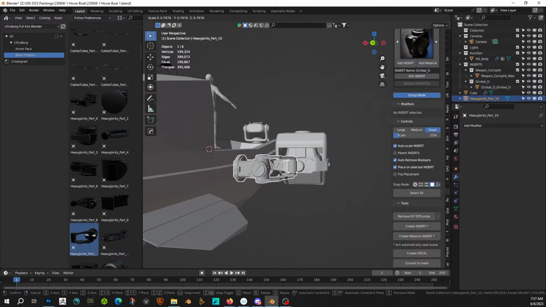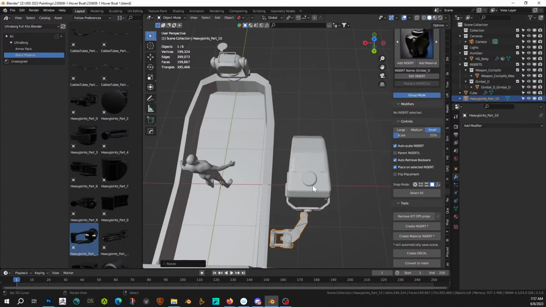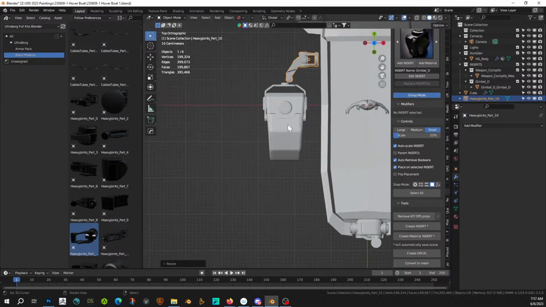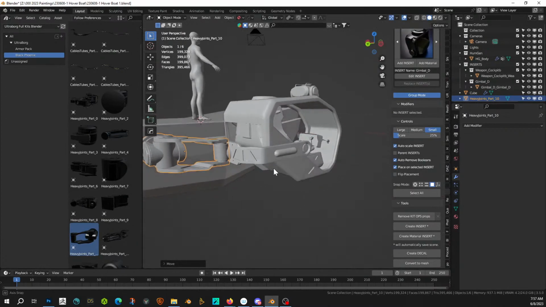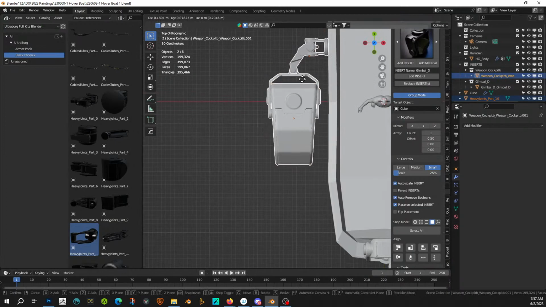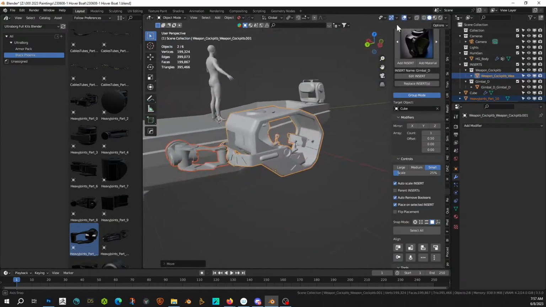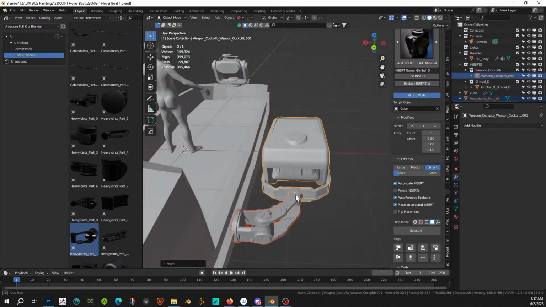Let's scale it down a bit. Put it in line. I want to make it so that those will be slightly off the boat, but not too off the boat when we get to it. Something like that.